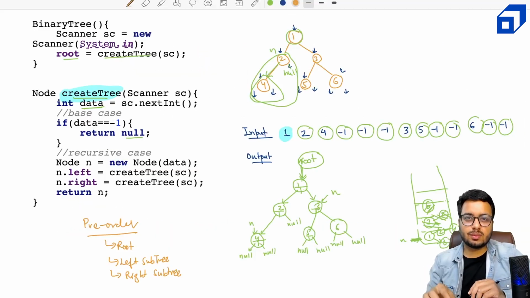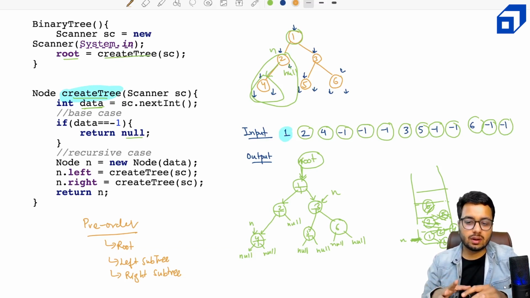Now let us talk about tree traversals. Tree traversal is a way to iterate over all the nodes of the tree, right? Now this traversal can be helpful if you want to perform operations like counting the number of nodes, searching for a given node, updating a given node, right? So in order to do all these operations, we must know how to traverse a given tree, right? A tree has been built. We want a way to go to each and every node of the tree, right?